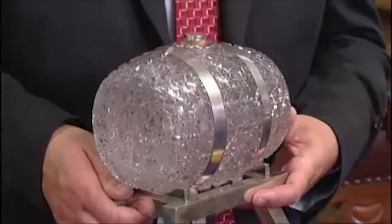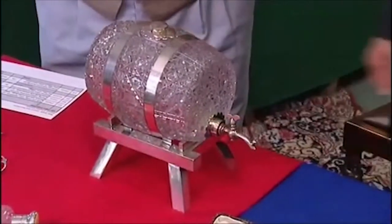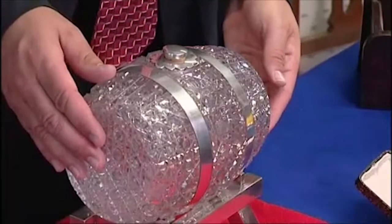This has been made with spirit, hasn't it? It's very heavy — I'm going to put it down. It's a silver-plated spirit barrel, and when we were researching this lot, we found one that had sold in London a couple of years ago, retail by Asprey's, with a silver stand exactly the same as this, made £5,000. How much? £5,000.